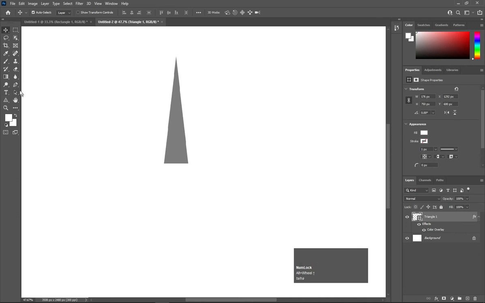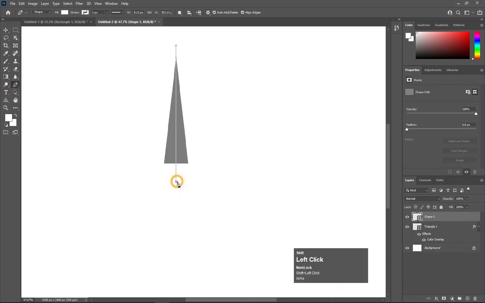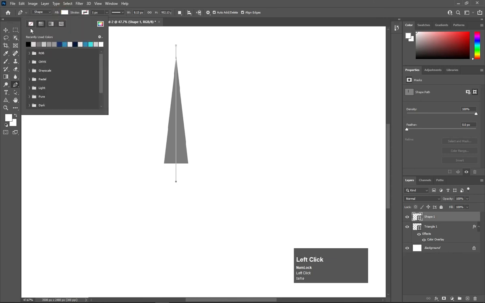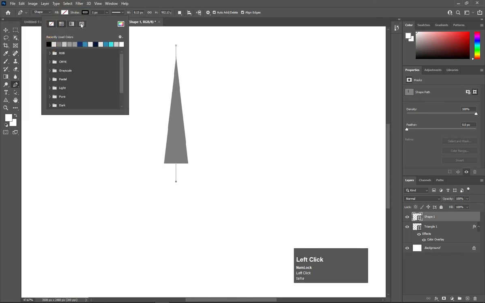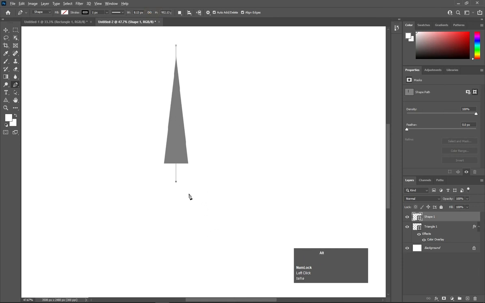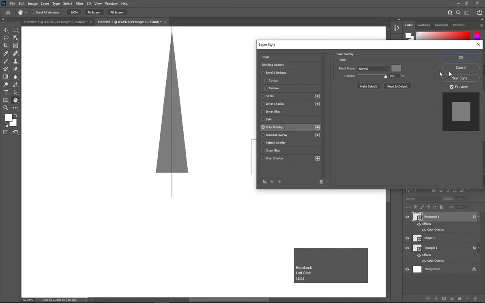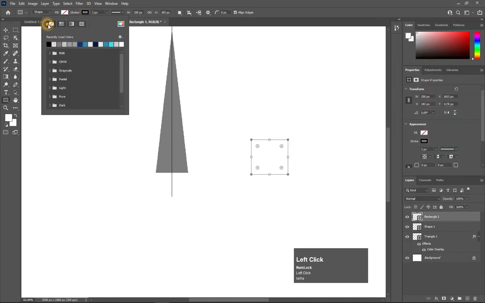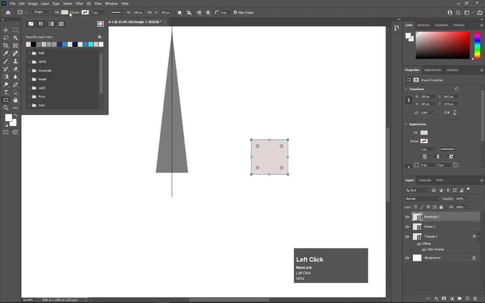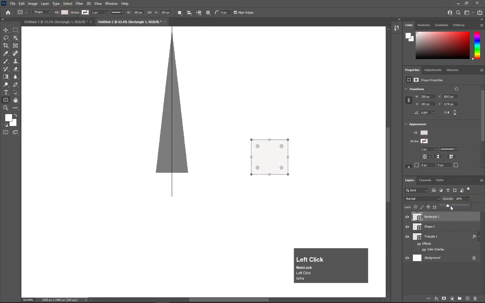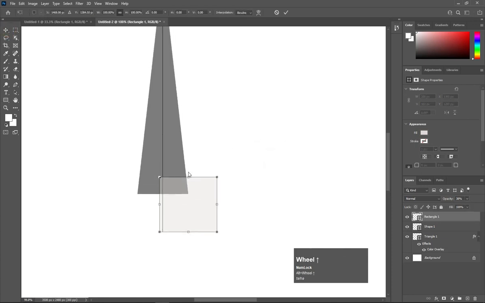After that, we are going to draw a line in the center of that shape, creating a black line. Okay, after that, we are going to draw a random shape, like a random square. You can choose a rectangle. Change its color to any color, it doesn't matter. And change the opacity, just reduce its opacity. I'm choosing the light pink color and just reducing its opacity so that the layer below, that circle, can be visible, like that. And just arrange it like that.